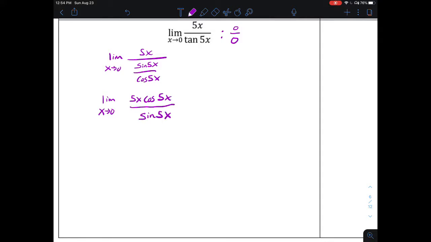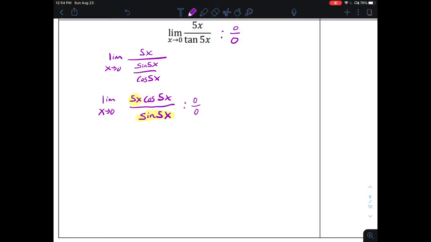Now, this, to a lot of people, they're going to say, well, how did this make anything any better? Because if I did direct substitution and I put 0 in, I still have 0 over 0. I haven't helped myself out much. However, if you look at what you have, I now see sine of 5x, and I see 5x on the other side. Now, I know that our special trig limit was sine of the angle divided by the angle. However, I can still use this.